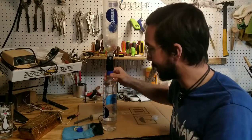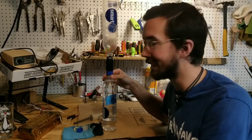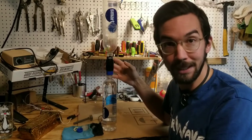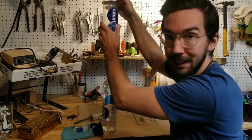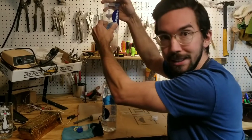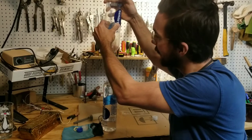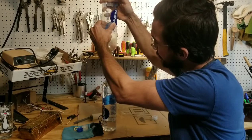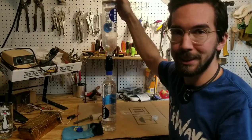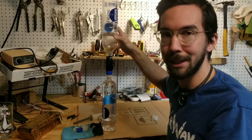You can see it's filtered a whole liter of water just in the course of this video — so about five minutes — very efficient and hands-free. If you do want to speed it up, just find that little needle hole you punched, cover it up, and squeeze the top bottle like you would any other squeeze filter. Don't squeeze it so much that it crumples the bottle; let it reset every five seconds or so until you have the amount of water you want.